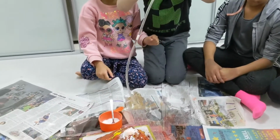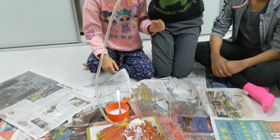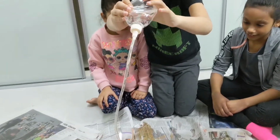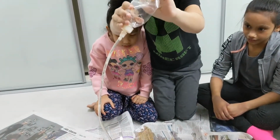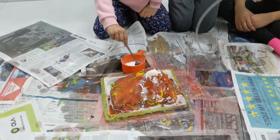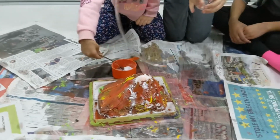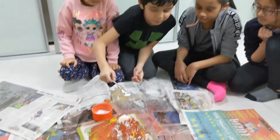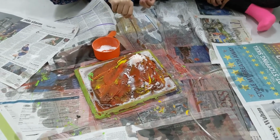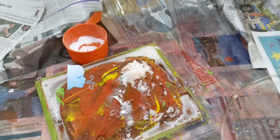Okay, there's a final shot. Oh, I put in the baking soda. More! It's raining chocolate. Okay, this is heavy. We're going to put the baking soda in the vinegar now. Yeet. Oh, that was bad.